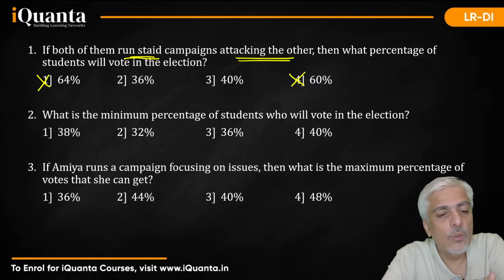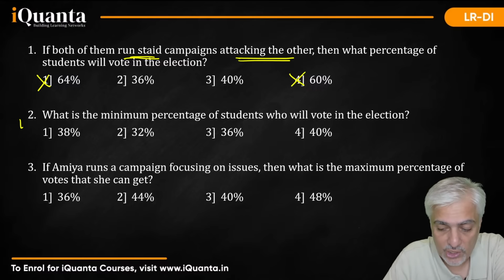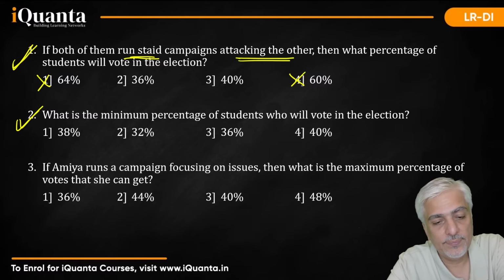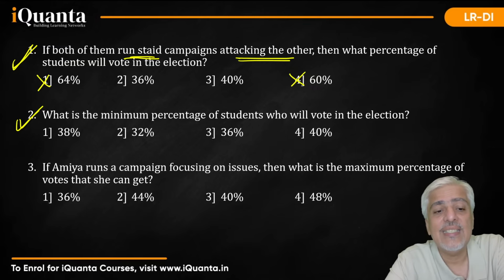Okay. What is the minimum percentage of students who will vote in the election? Interesting question. 1 and 2 were both very interesting questions. I'll tell you why. So what I realized in this set is that I don't need to maybe create a full table. I can go to every question and try and solve it.